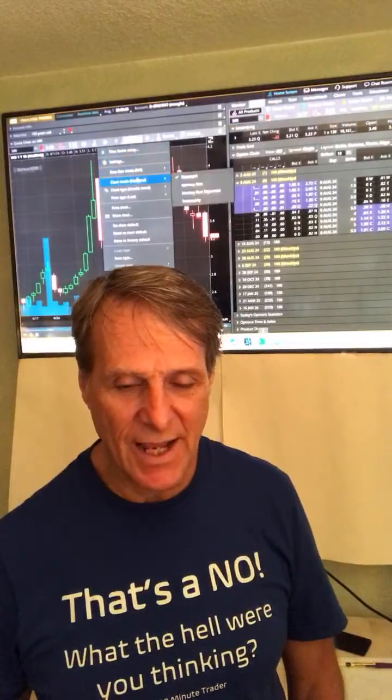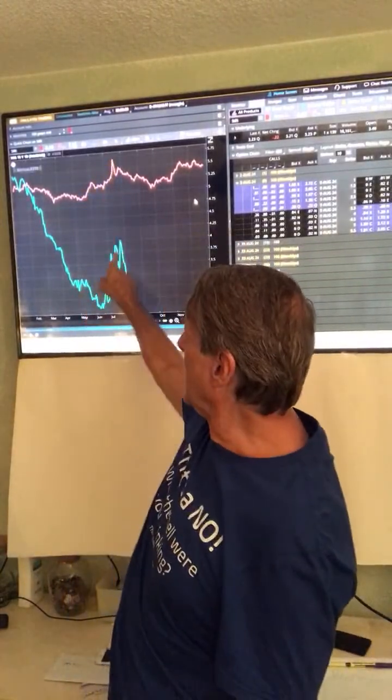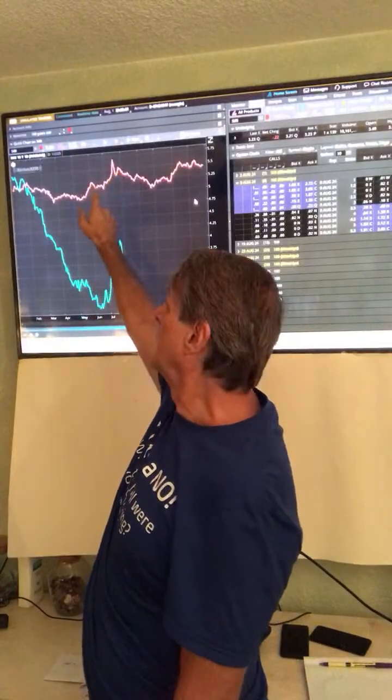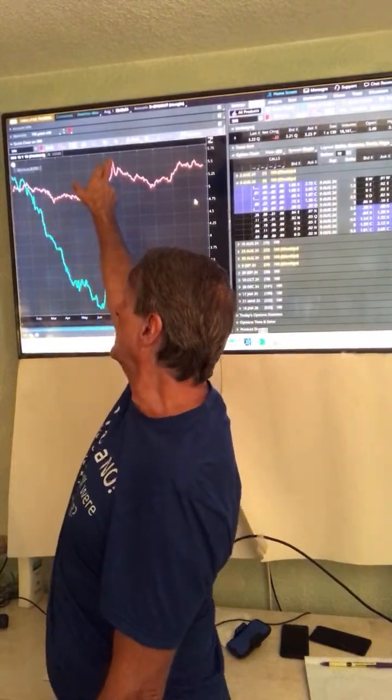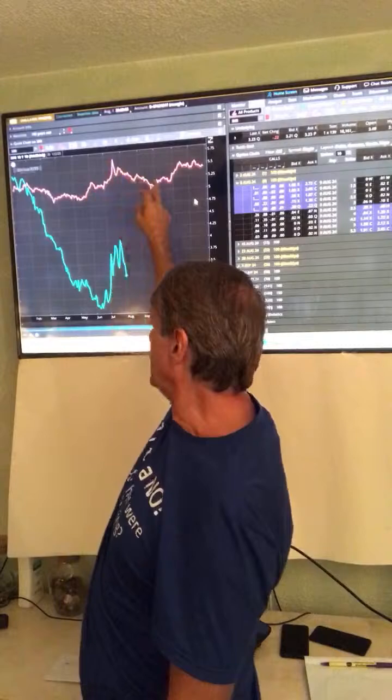But here's the thing. Take a look at seasonality, and what does seasonality tell us? You really can't mistake that. You see that big jump right there? Well, that's exactly what happened here. We made this play here, and it corresponded with this movement right there. Now, she's coming to the downside. That's seasonality. That's what it normally does every time, for the past 10 years. It shoots up, spikes up, has its high in the middle of July, which we took advantage of, I think, last week or the week after. Then it started to drop down, a little bit of spike up, now it's coming back down again.